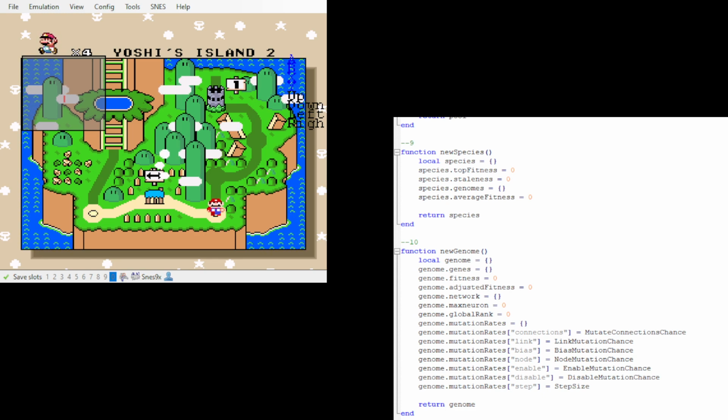I do see a function called new gene. Actually, let me see where they actually called new gene. So they use it in copy gene, new gene, copy gene, link mutates. New link is a new gene.